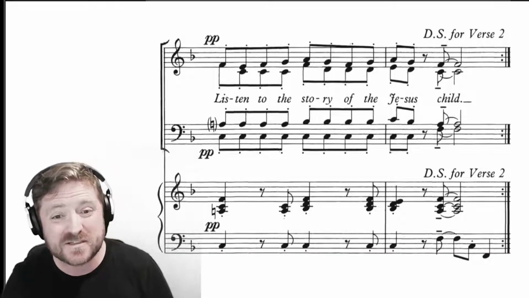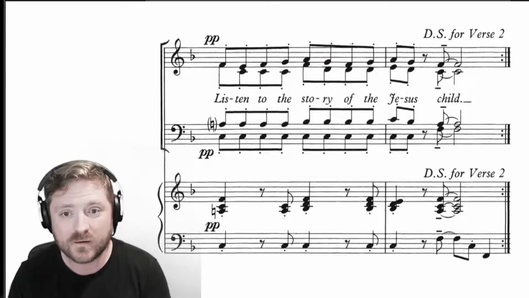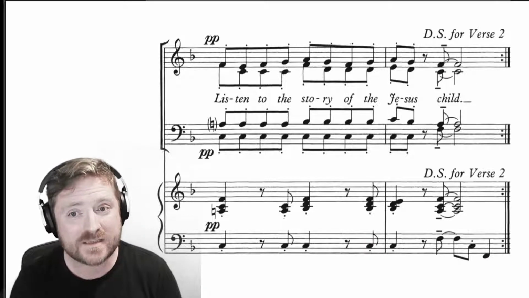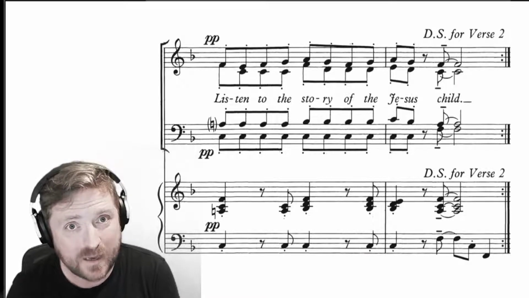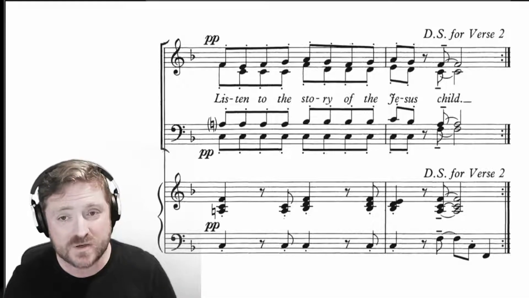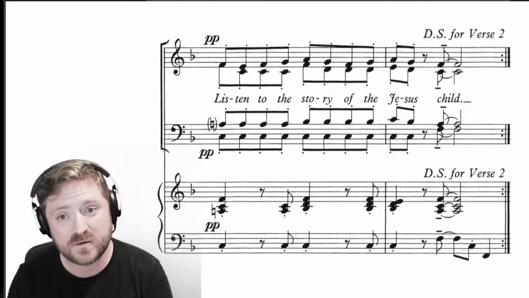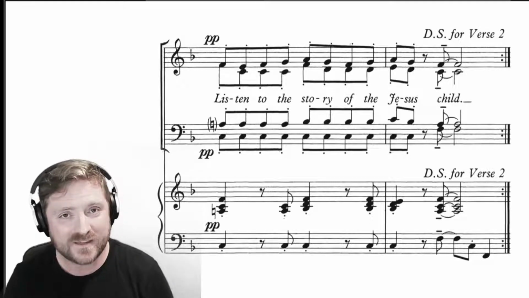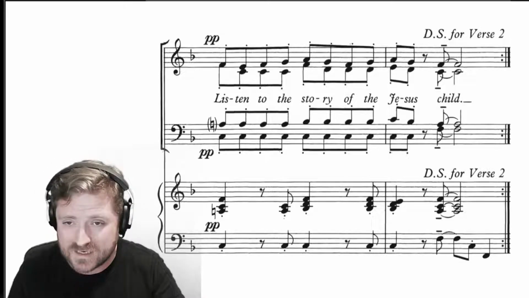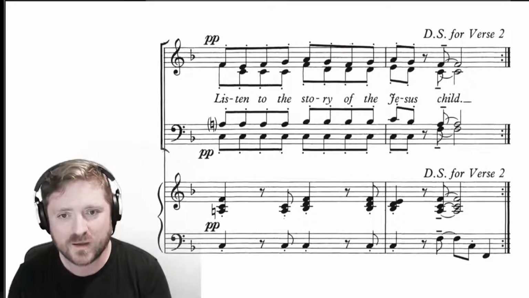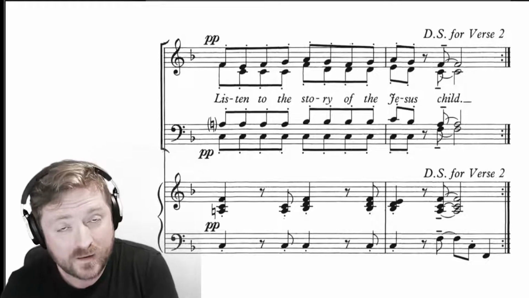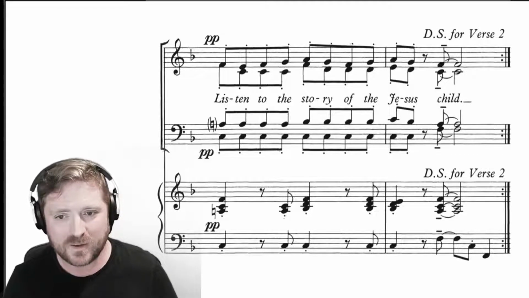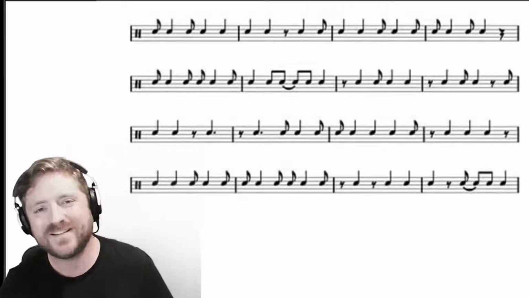And of course, the end of the verse, you've got on the beat, and then syncopation to really grab the attention, because actually what you'd expect is "listen to the story of the Jesus Child" at the end, because it's Three Blind Mice, but he's syncopated it to make it that much catchier. And when you sing it, you've got to have that physicalization, you've got to have that pulse going. Okay, now you're all thoroughly triggered.